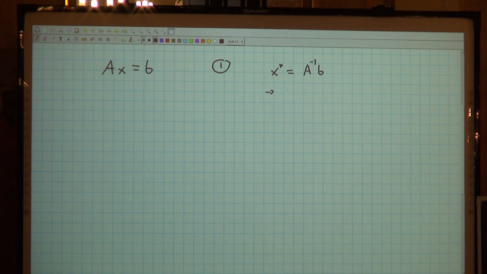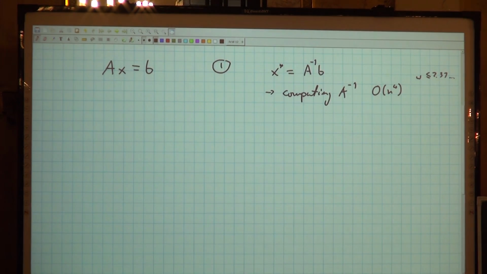First of all, computing the inverse is very expensive. The asymptotically best algorithms we know run in n to the omega time, where omega is something like 2.37, some number that is strictly smaller than 2.4, but is much larger than 2.3. And so first of all, this takes super quadratic time, which is very bad if we want to get anything efficient. And more importantly, this is also not really a practical algorithm.